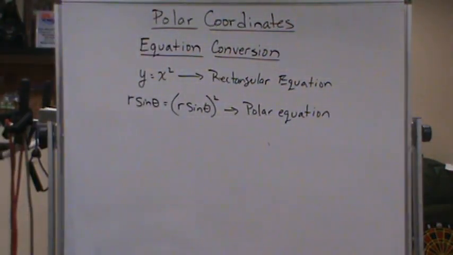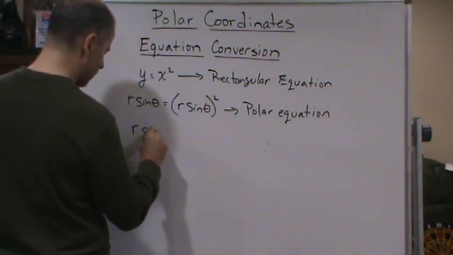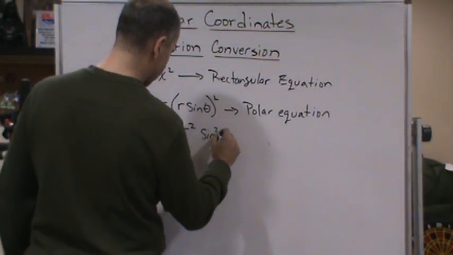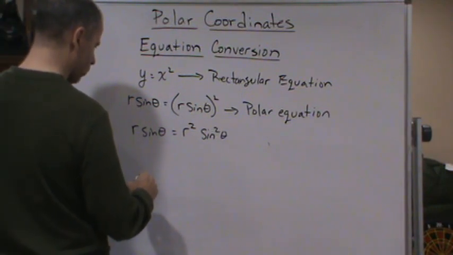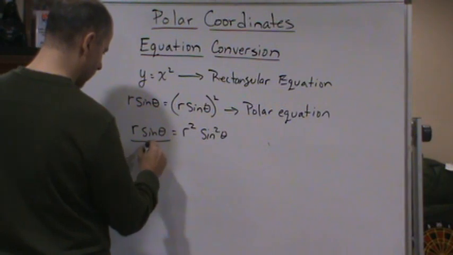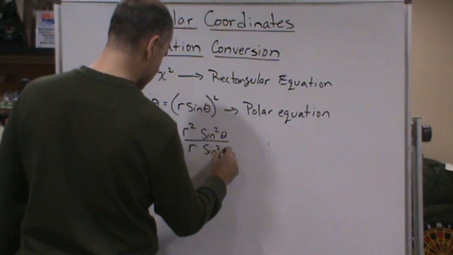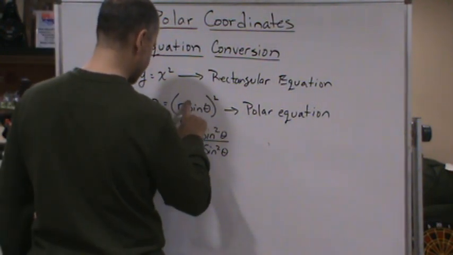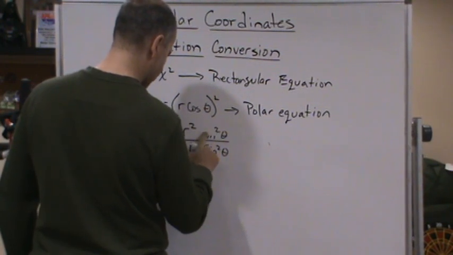And now we're going to solve for r. Now that we have it in this form, all we have to do is solve it for r. So this is going to be r sine theta equals r squared sine squared theta. And now what I'm going to do is divide both sides by r, and then also divide both sides by sine squared theta. Hold on. I made a mistake. This is not sine, this is cosine. Sorry about that.